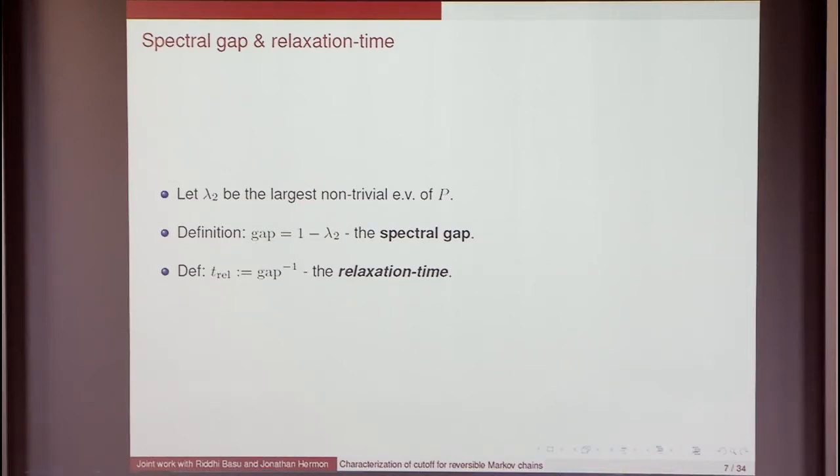You can think of it as if, instead of starting in a fixed state, I start in some distribution that's spread over, say, half the hypercube, and I want to ask when that gets close to the stationary distribution. Then it's only the relaxation time that matters. But when you start from one point, you have to get out of that corner, and this is actually what we're going to emphasize here.